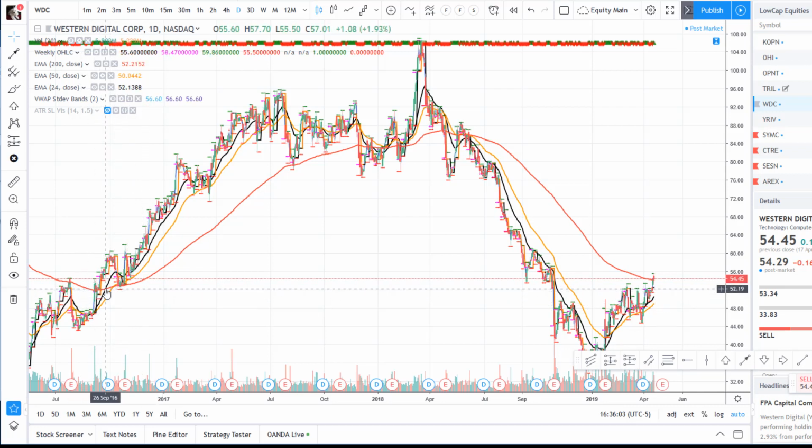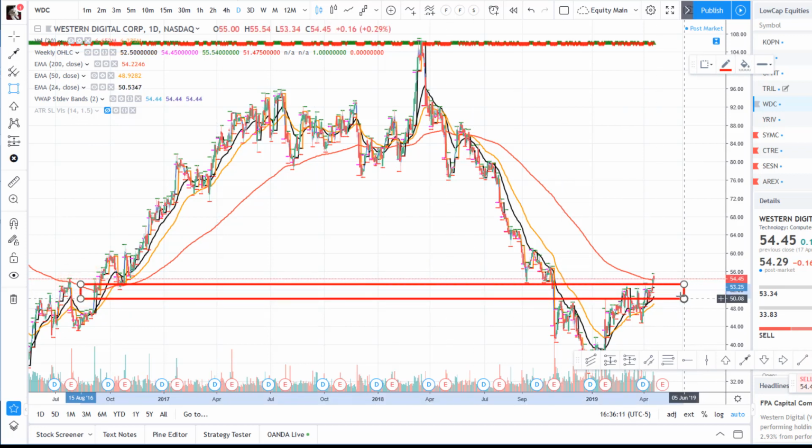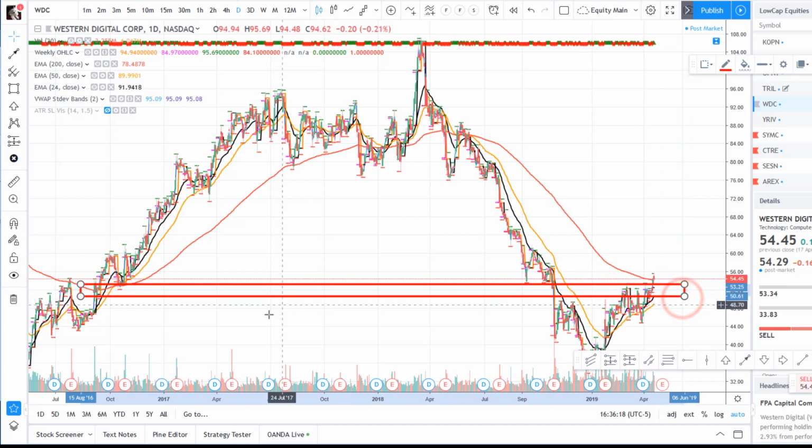Well, we see a cross of the 24 and the 50 right here. We see the cross of the 24 and 50 right there. Interesting area of the chart. It's 2019 when I'm recording this video, so that's 3 years ago. I had to wait 3 years, and I haven't been watching this for 3 years. It's just this factored into my trade decision.